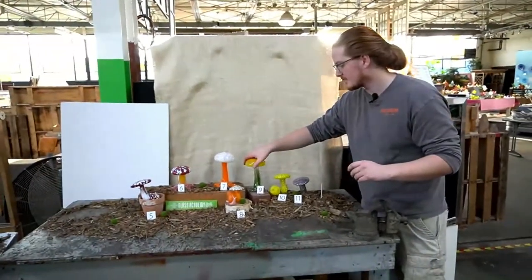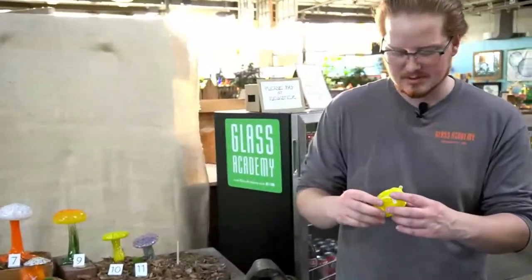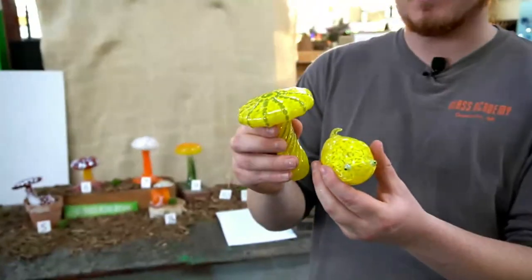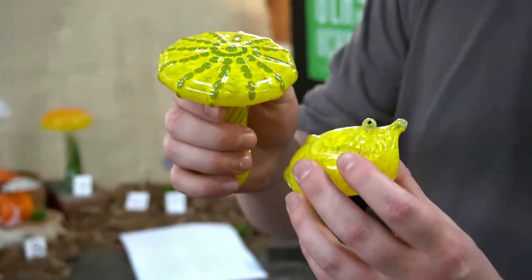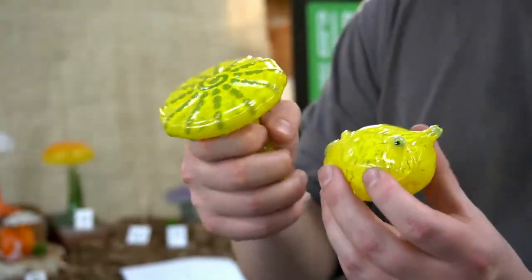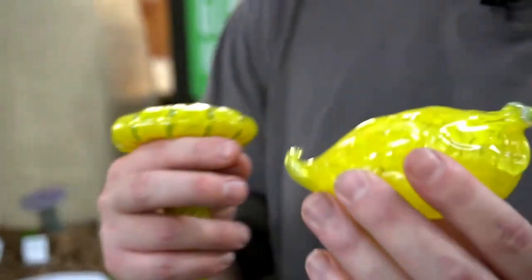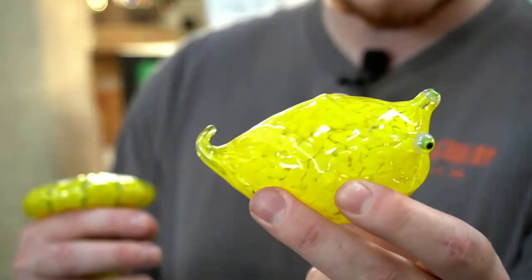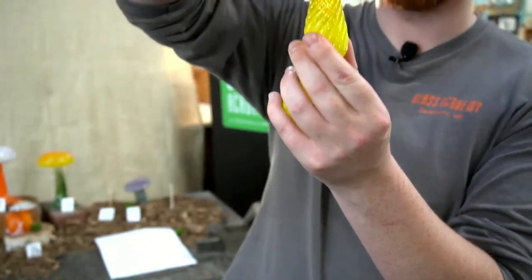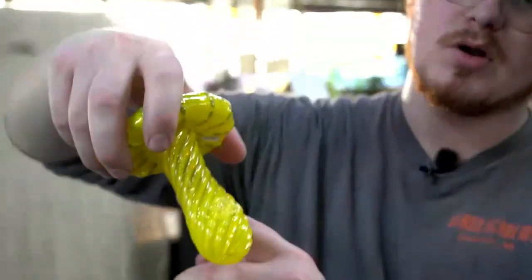Oliver, would you like to know the creatures' names? I would like to know the creatures' names. So the yellow one is Percy, and that's Percy's parasol. Bess did an amazing job pairing these guys up together because Percy has these light green, almost yellow colored eyes, and we have a yellow and green mushroom to go with him. Percy's a little bit of a unique slug here. He's slimy. He's got some extra slimage going on there. And then we have this wonderfully twisted, really straight mushroom where the cap's not angled at all. Some people like it when they're angled, but this one is super crisp, super straight, with a nice twist going all the way around it as well.